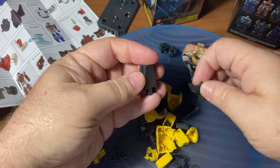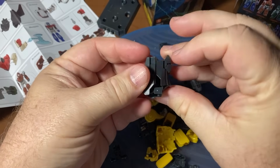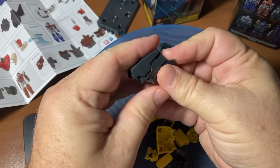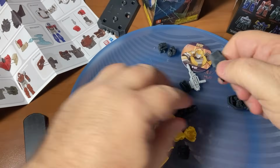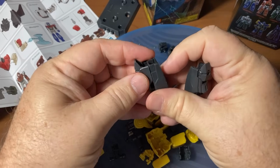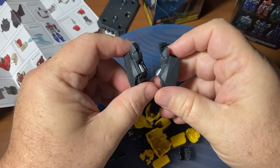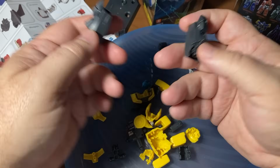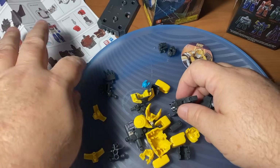All right, putting these together, I like to start with the legs. This one's a really weird one because his legs are seemingly backwards. They're so weird. But most of these have universal, like right leg and left leg are exactly the same. There may be an exception. I can't remember off the top of my head. Usually Optimus Prime is like that. Like they'll have one side's got wheel and the other's got, you know, but as you can tell, these are exactly the same. So start off with the feet.